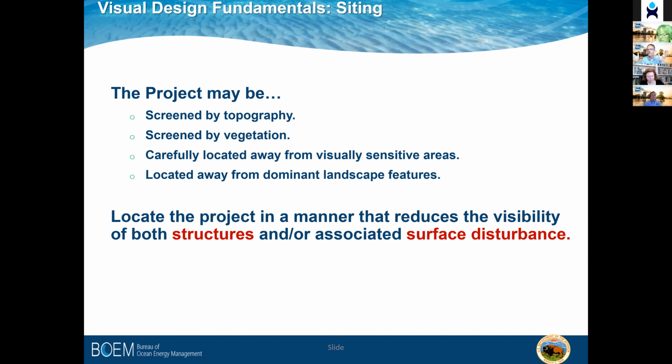Mark talked about the different types of landscapes yesterday in his unit on the language of landscapes. You have panoramic landscapes, enclosed landscapes, canopy landscapes, and focal landscapes. You wouldn't want to put something right at the focal point of the landscape. And we also have feature landscapes. If you have a named feature like Devil's Tower in a landscape, it draws attention as part of the scenery and maybe people go there, so you wouldn't want to put your facility right next to that.